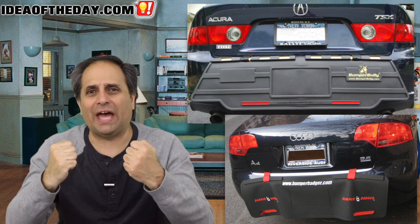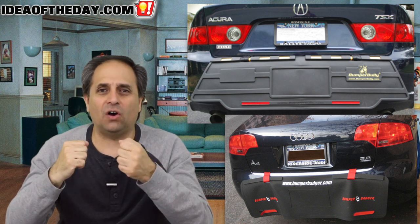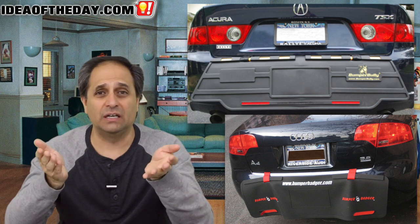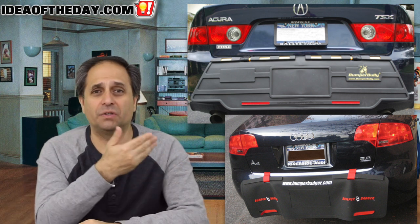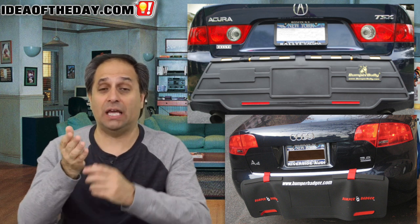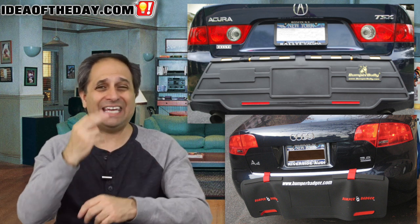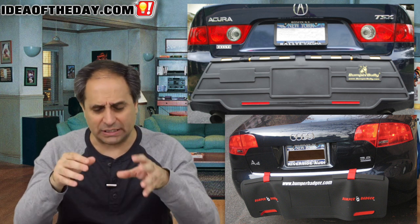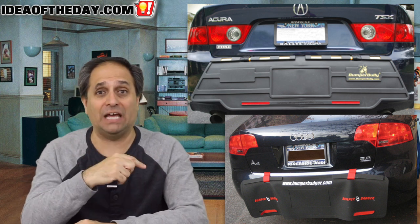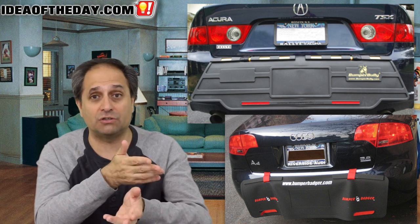But you drive around with that on, and you keep that on the car pretty much 24-7. You never take them out of your trunk — they cover your bumper up with this ugly-looking thing. If somebody has a scratch, I can't see it from a distance; I'd have to be literally standing right next to it. But I could see one of those bumper badgers, bumper guards, bumper sentries — whatever you want to call them — from half a mile to a mile away. They're ugly, and they're always there.